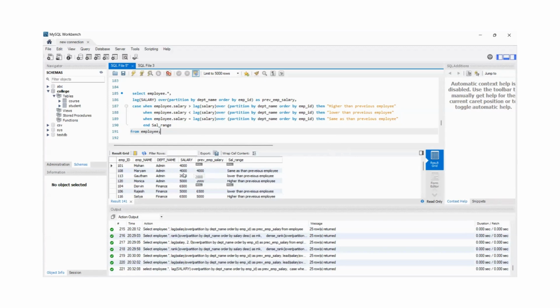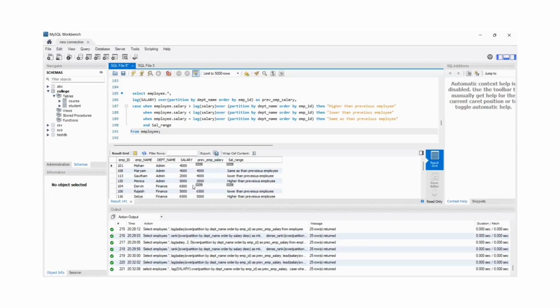Here we have 4,000, and here also we have 4,000. Current salary of the employee is 4,000 and previous salary also 4,000. So it is written same as previous employee. And here the current salary is 2,000 and previous salary is 4,000. So it is written lower than previous employee.